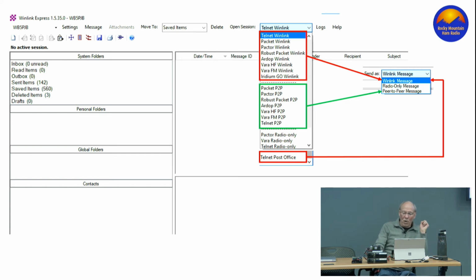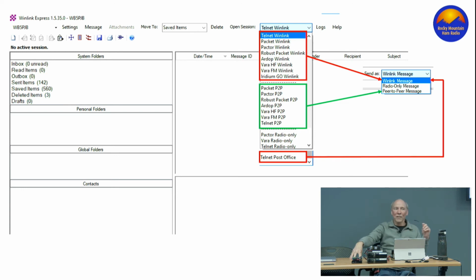And then you have Telnet Post Office down at the very bottom, which is kind of another unique one, which is kind of fun. You can run a special software called RMS Relay. Again, it's free. You can load that on a computer. And basically, it almost becomes a little message server just to itself. And that is really cool on mesh networks and so forth, again, private networks, where you can basically have a PC running that RMS Relay software, and an operator anywhere that can contact into that system can send a message just to that mail server, and it'll just sit there.